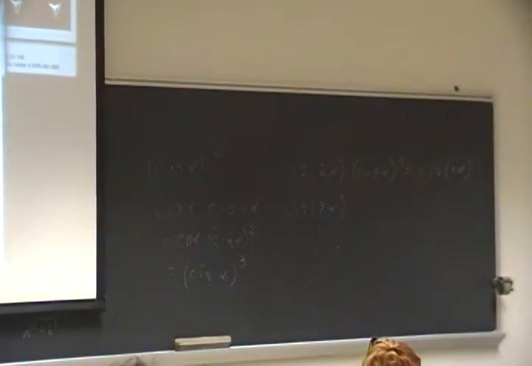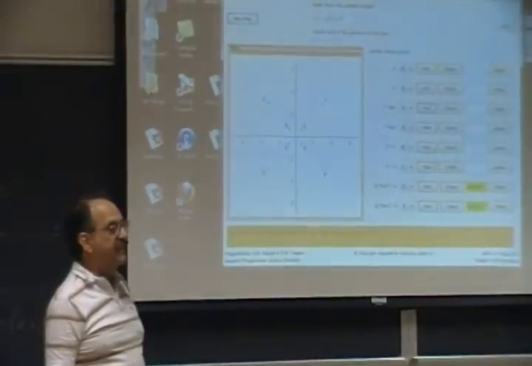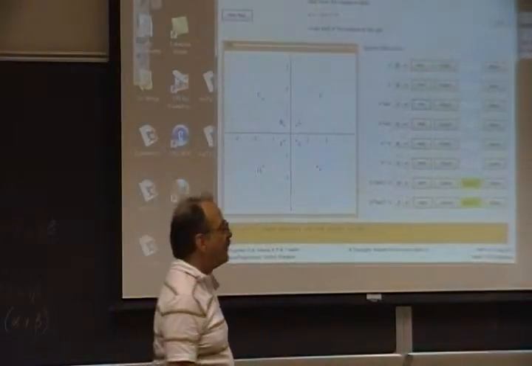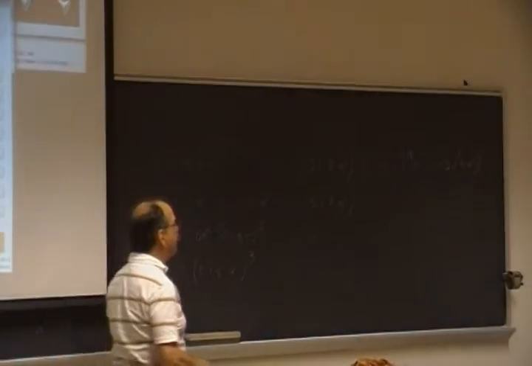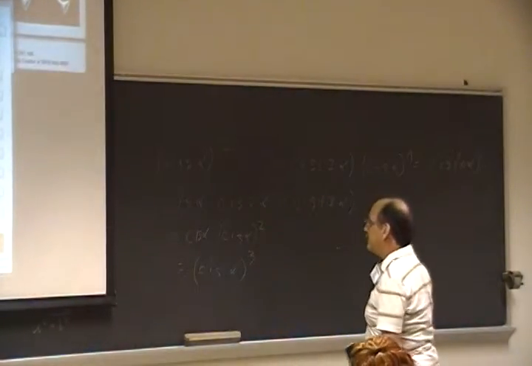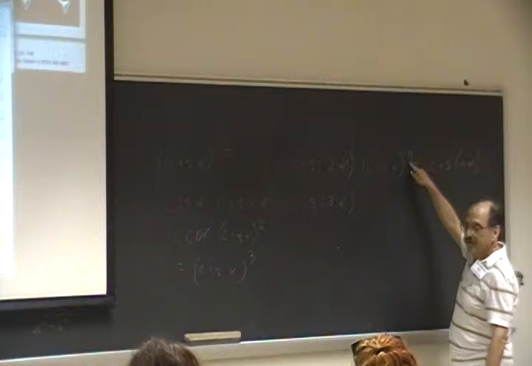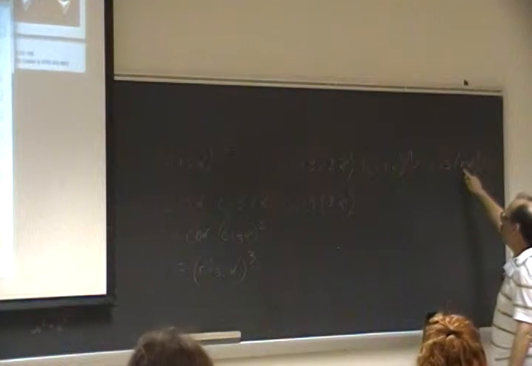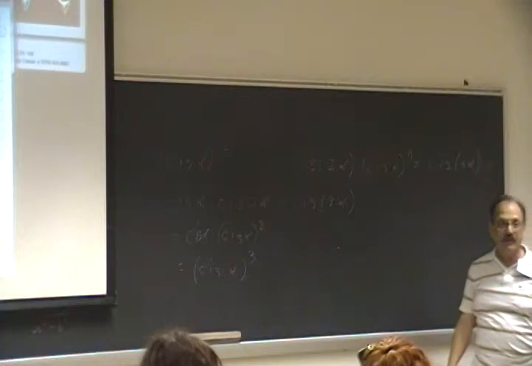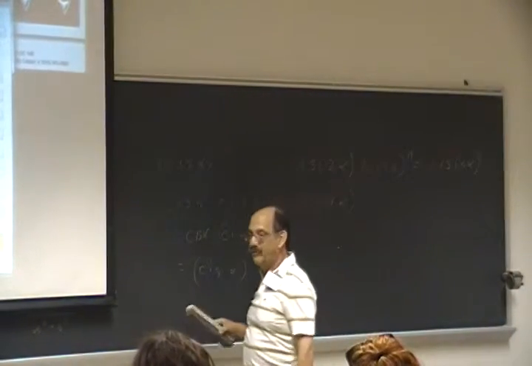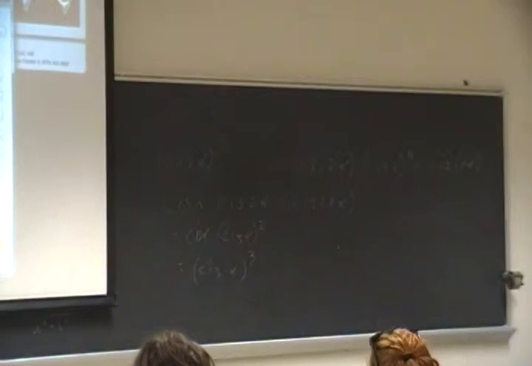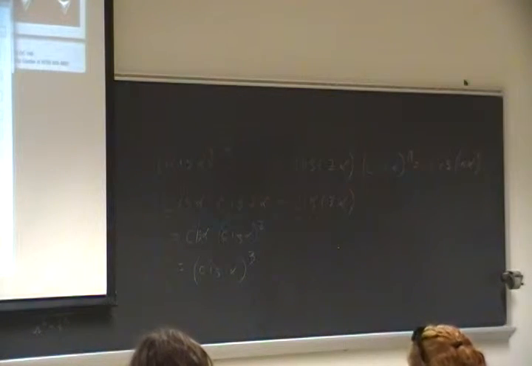Whoa. Isn't that really cool? This cis function is extremely powerful. Where have you seen that kind of a rule occur previously? That you have a function and you raise the function to a power, and what you get is the same function with n multiplying the argument. Have you ever seen such a function before? Sure I have.